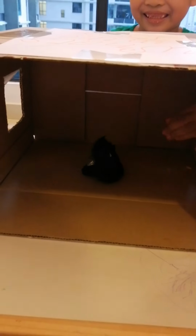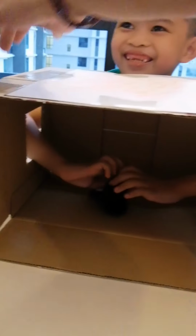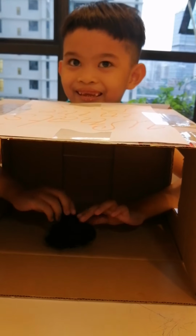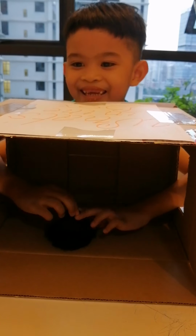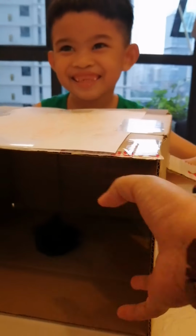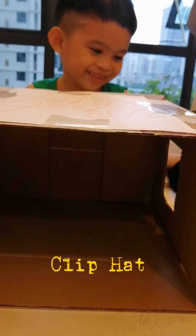Go. And the other hand also, the other hand, you put your hand. What's that? What's that? It's a rat. What is it? Egg. Huh? Huh? No. What is it? A hat? Yes.